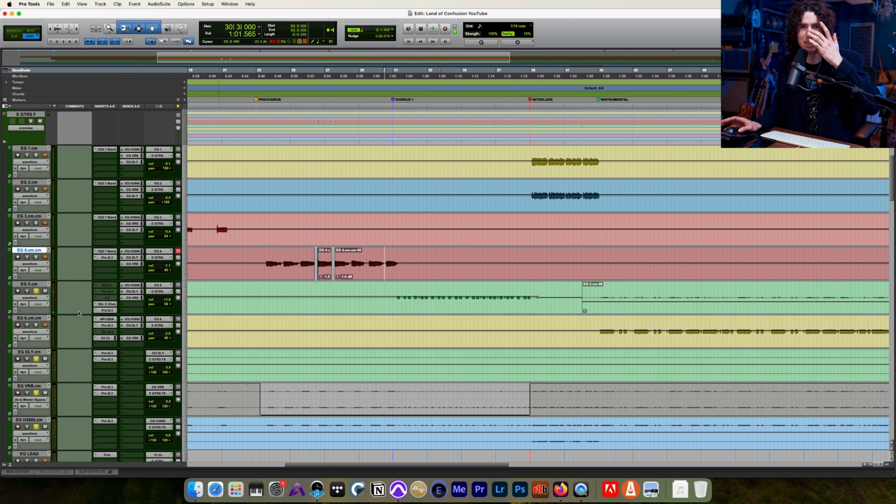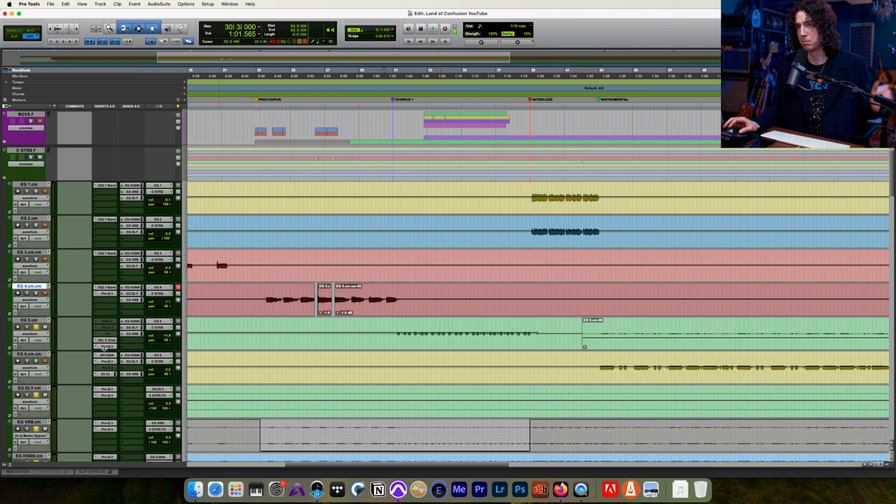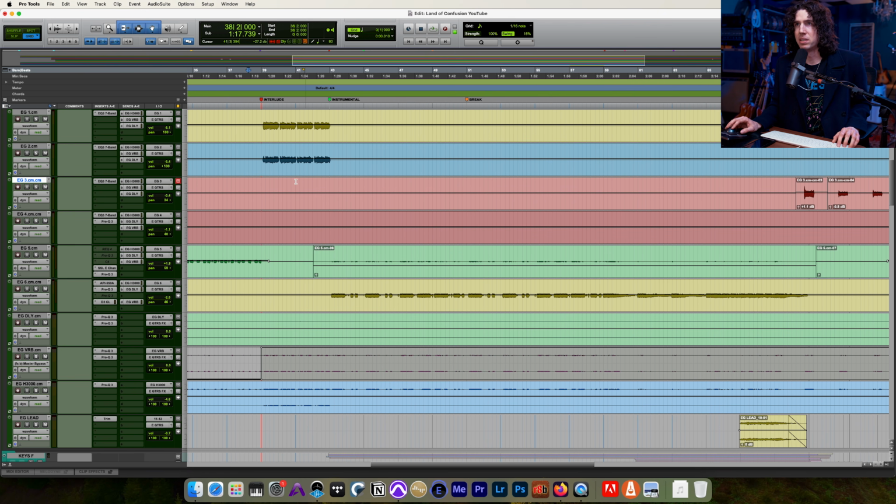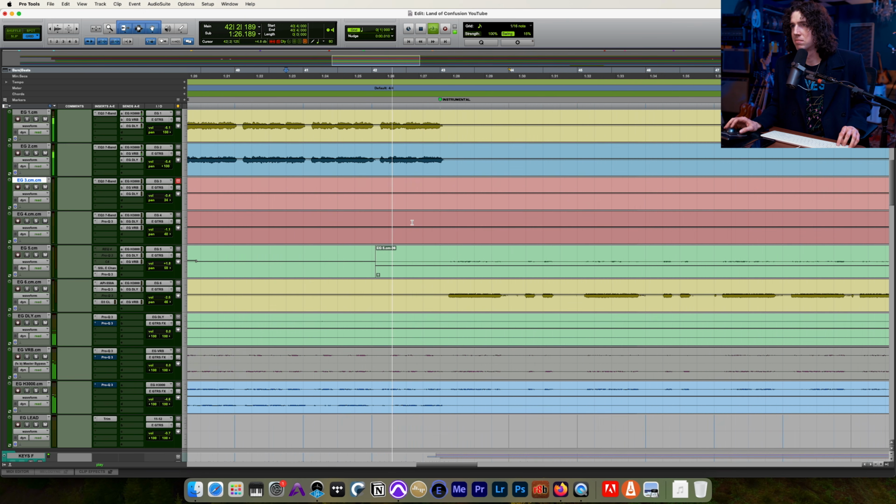You know, not the kind of guitar sound that you'd be too excited to show anybody on its own. But in the track, it works. This is the kind of stuff that I never even listen to on its own. This is probably my first time hearing that in solo, because I just hear it in the track and manipulate it until it sits right in the mix. A lot of times you'll go to play it in solo and go, oh God, what is that? But moving into the instrumental.